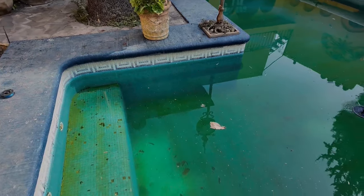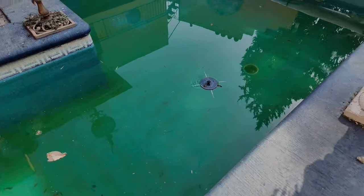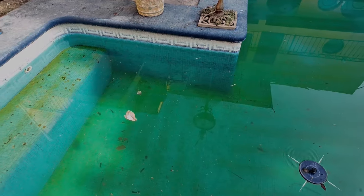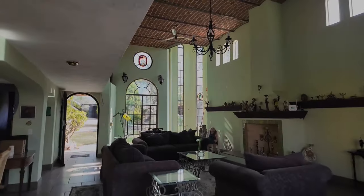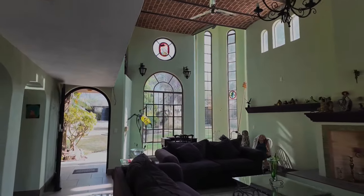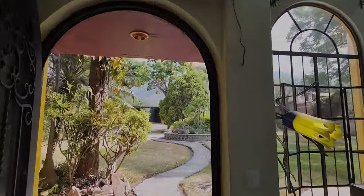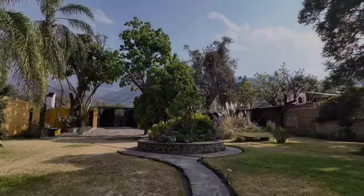Oh, the swimming pool. The pool service company didn't put in enough chlorine, and overnight, one night, it turned green. It's going to take him about 3 days to get it fixed, but he's on it. I'm liking this camera. Just walk out here and see how it tracks, and if the stabilization is good.